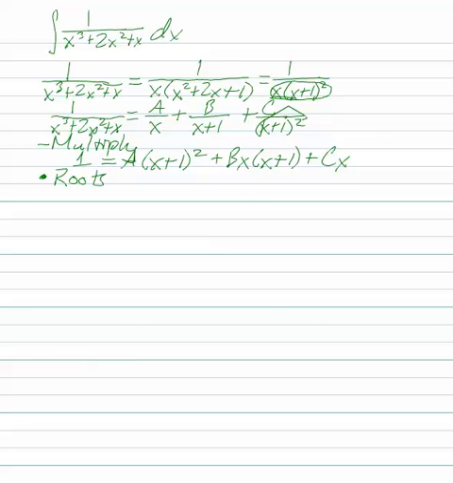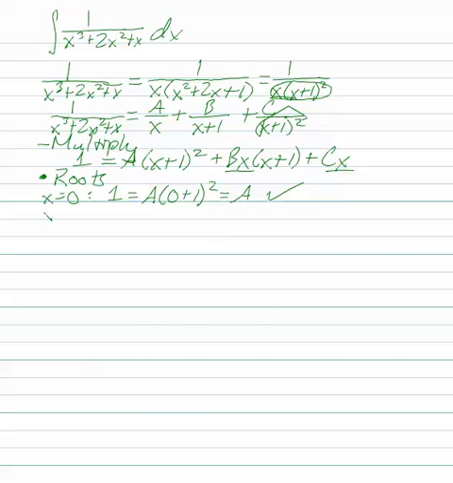In order to plug in some roots, we're going to plug in x equals 0 first. The other root I see is negative 1. So x equals 0, our left-hand side is a 1. Our right-hand side, anything with an x is going to cancel, so those two terms go away. So we've got A times 0 plus 1 squared. Well, that's just 1 squared, so that's just an A. So we already know A.